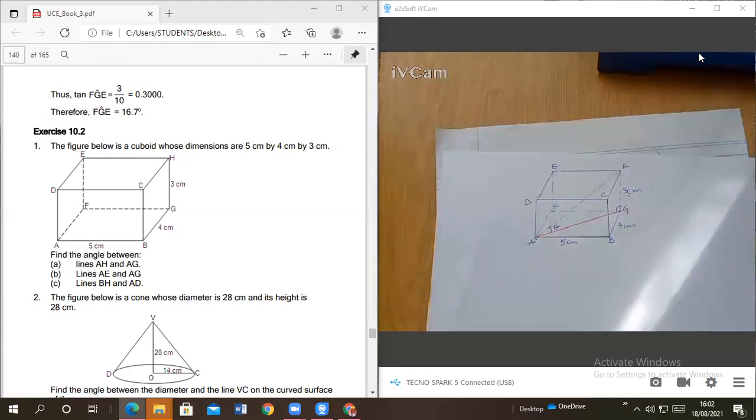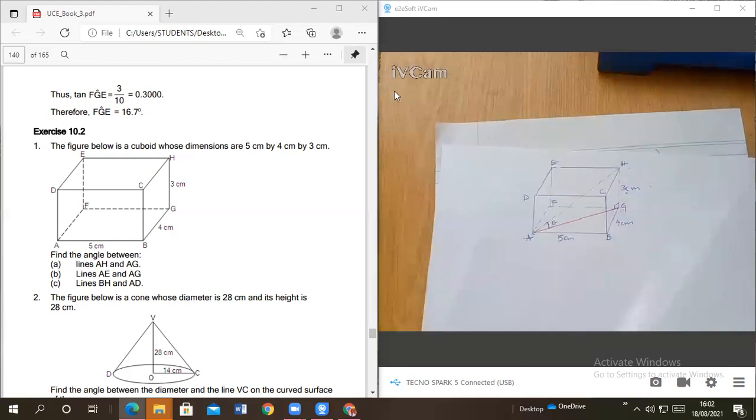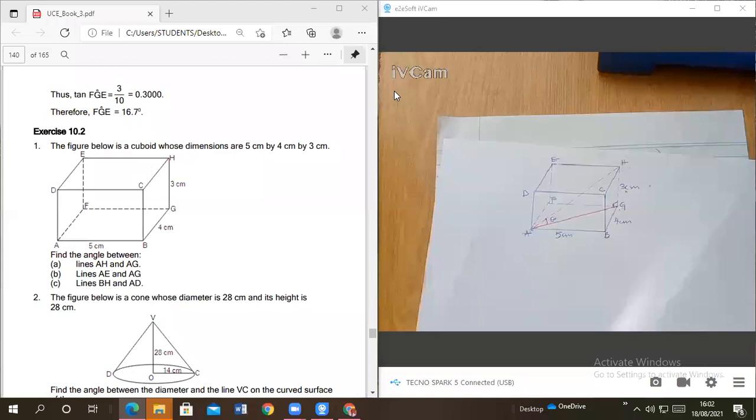Which triangle are we going to use to find AG? Yes, Maya. Maya, speak up. I think we are going to use ABG. You're going to do what? Maya, you are not clear. Just type the answer in the chat. As you wait for Maya, Patricia, you were saying something? Repeat the question. How are we going to find AG?